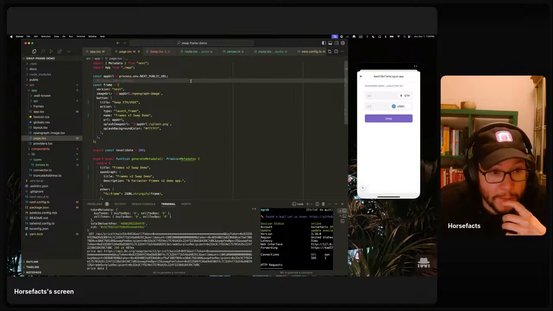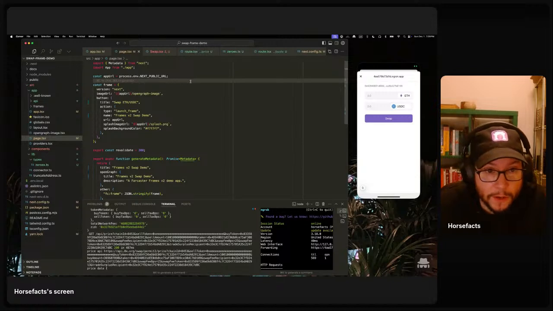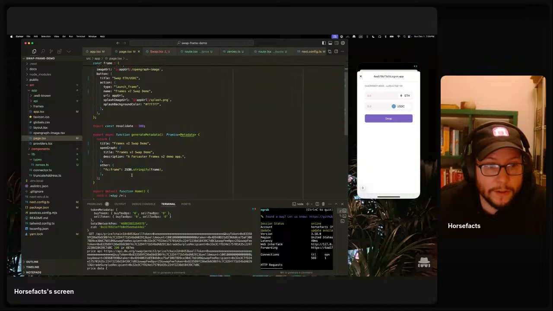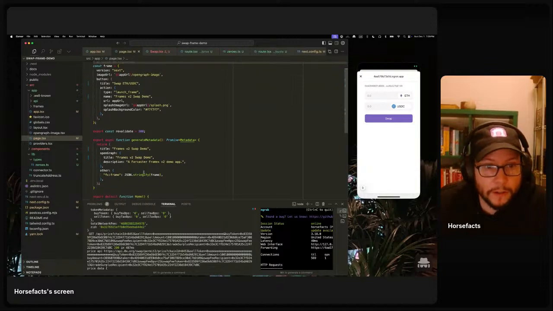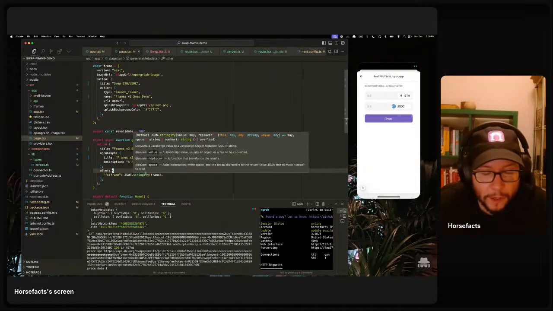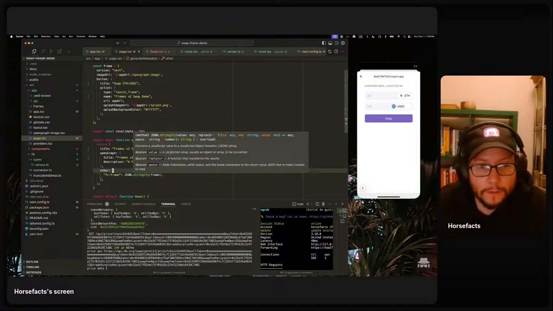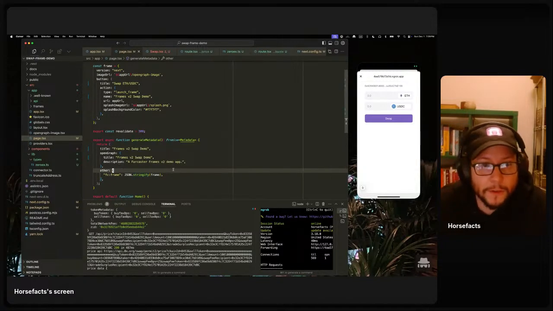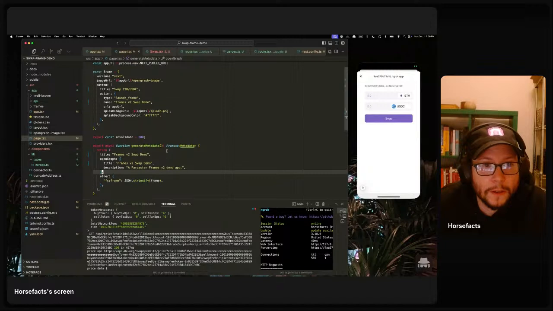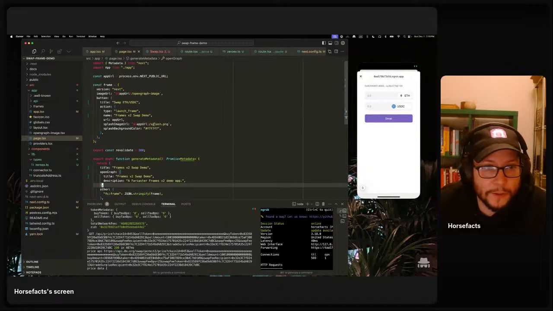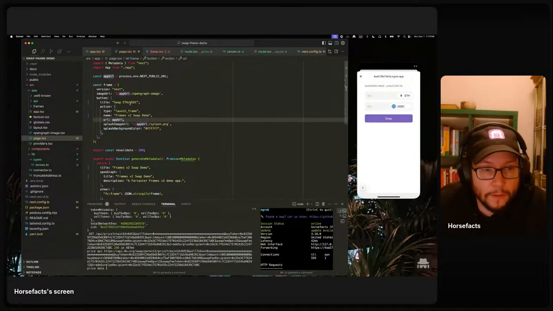And the cool thing about these embeds is you can put these anywhere. You can put these in any URL in your app, right? You can change this metadata here. You can change this metadata here. When you drop a URL into a Farcaster client, we're going to parse out the tags and see if there's a frame in that URL. And so you can change this configuration to point to different URLs within your app, or do different things if you want here.